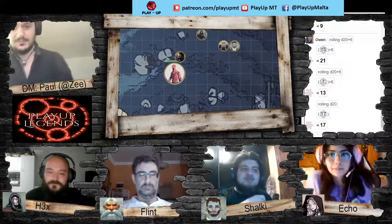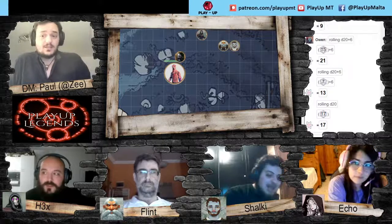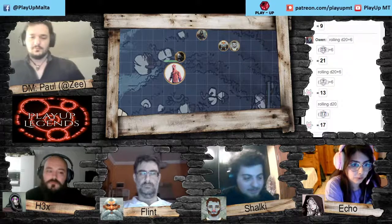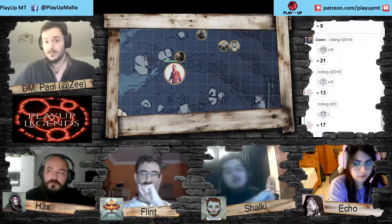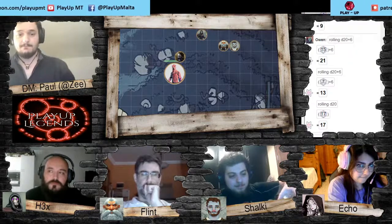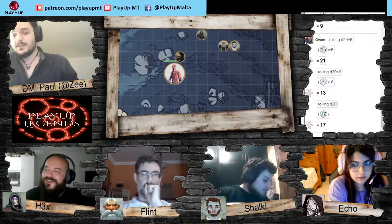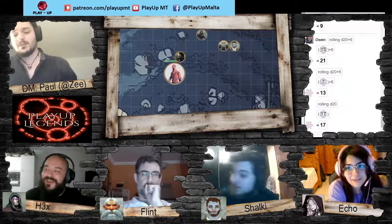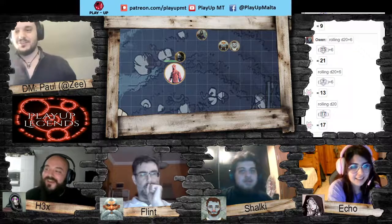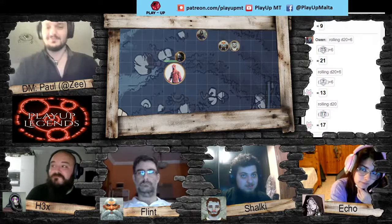Top of the turn. Echo, what would you like to do? Attempt to break out of the fear again. You can still take an action before that. Oh, okay. Then let me attempt to attack with the short bow. Yes, but you're doing so with disadvantage because it's within 5 feet of you at the moment. But you already have disadvantage because of fear. So it's just disadvantage. There's no double disadvantage. Let me just go with the disadvantage. In this case, it makes no difference. You can still do it.